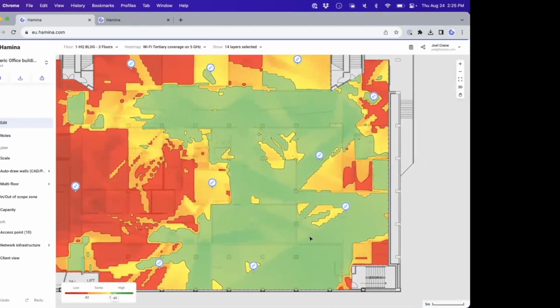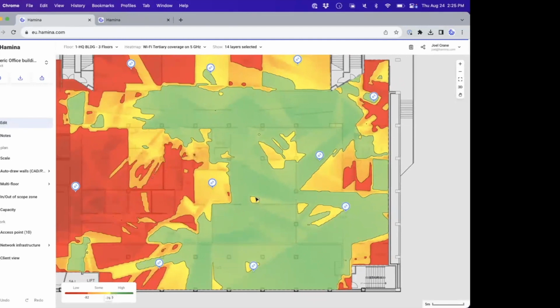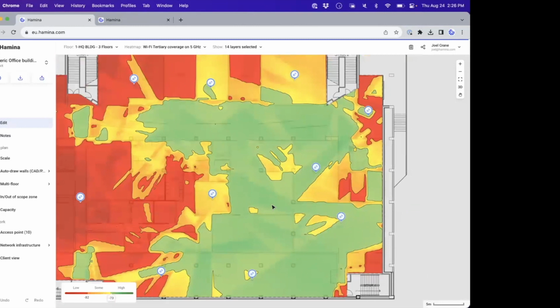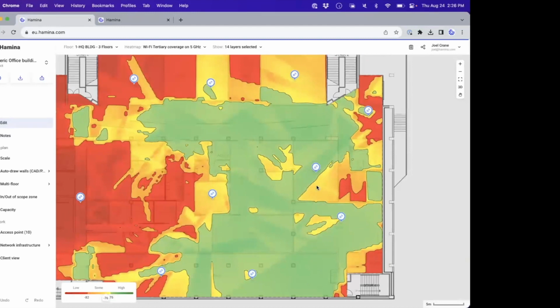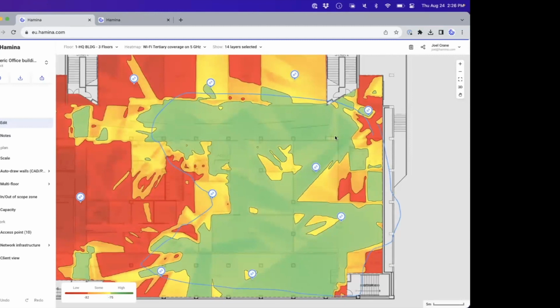That is useful for real-time location services. If you are using Wi-Fi to locate devices, to say we think the device we're keeping track of is perhaps in this room or on this side of the building. This would be the Wi-Fi based location tracking systems, the Ekahau, Aruba, Cisco, that kind of stuff. Looking at the map here, this area in green is the area that we would expect to have good location accuracy, because that's where we're meeting our location requirement.